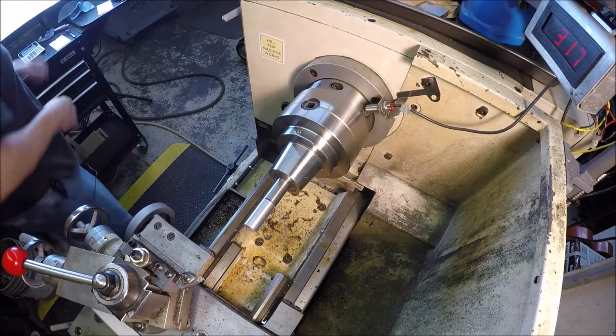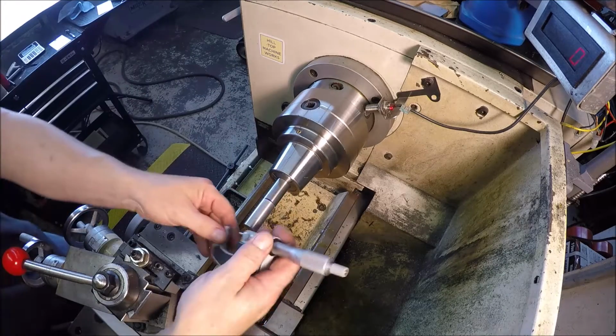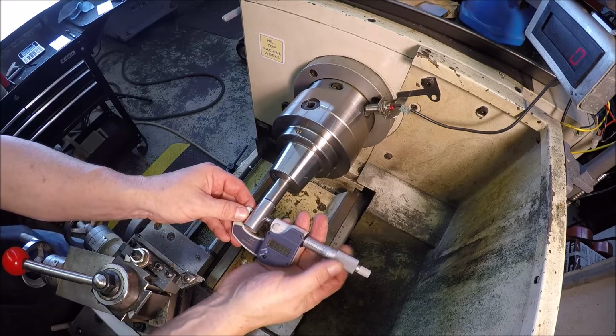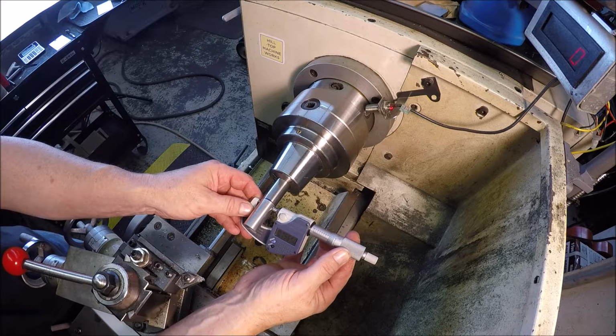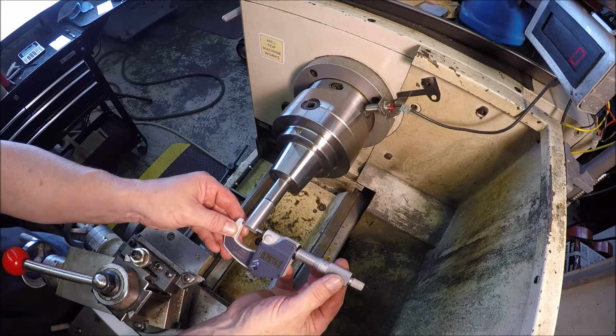Let's see if we hit our mark. Not too bad. And a tad bit big. Yep, 2 thou. Great. Ain't gonna fit.